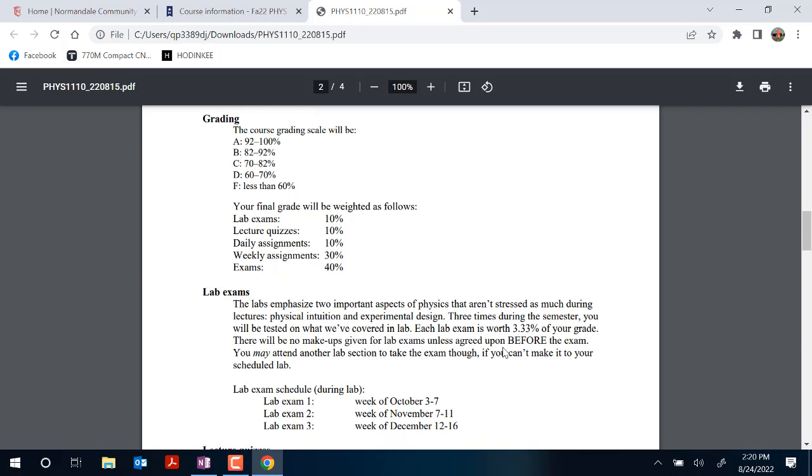The grading for this class, the grade cutoffs are most likely, it could be lower if the scores end up being lower than I expect. But the cutoffs are probably going to be 92, 82, 70, 60. That makes people a little nervous when they see the 92, 82, because it seems higher than you're used to. But really, I don't think you'll find that my grade cutoffs are hard to achieve. I think if anything, my grading is probably easier than other people teaching this class.